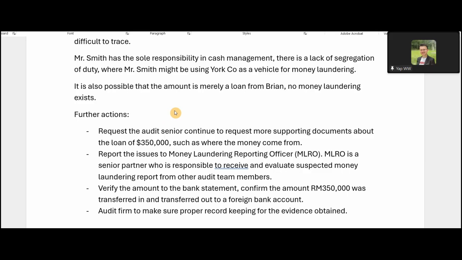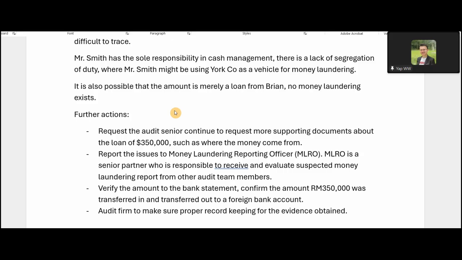Difficult? It is difficult, definitely. Because this question, they didn't even talk about money laundering. Then the examiner expects you to know that this question is actually about money laundering. And the scenario only gives you a few points that you can write up to 3 marks requirement only. But the further actions depend on whether you have studied the notes, like what to do with MLRO.